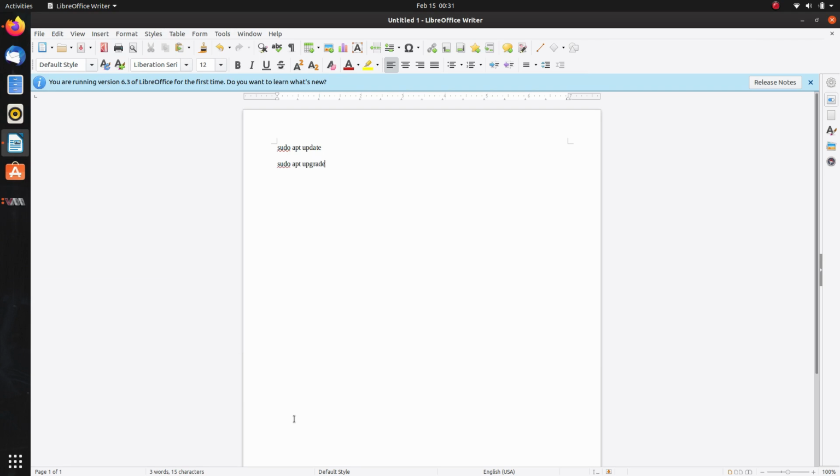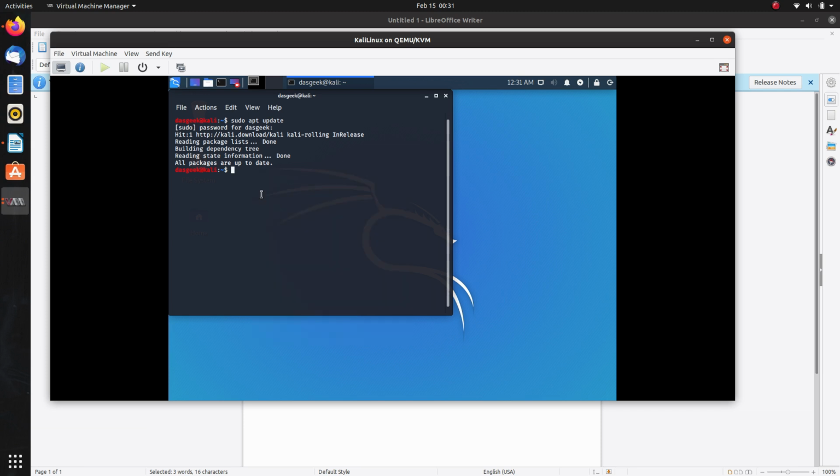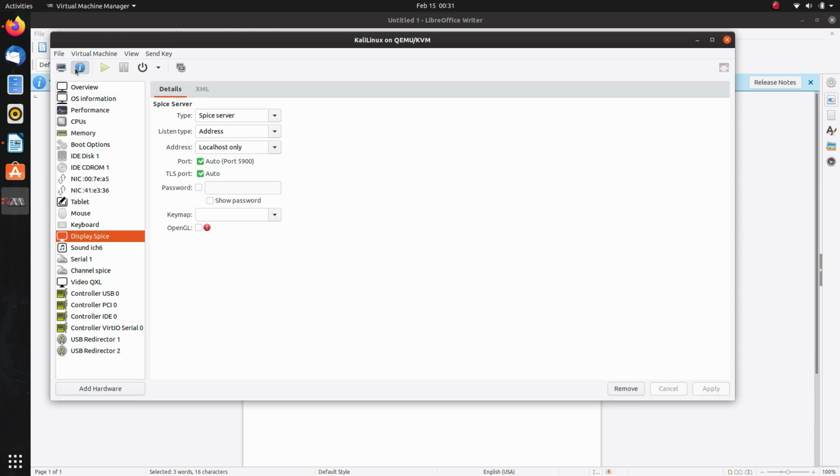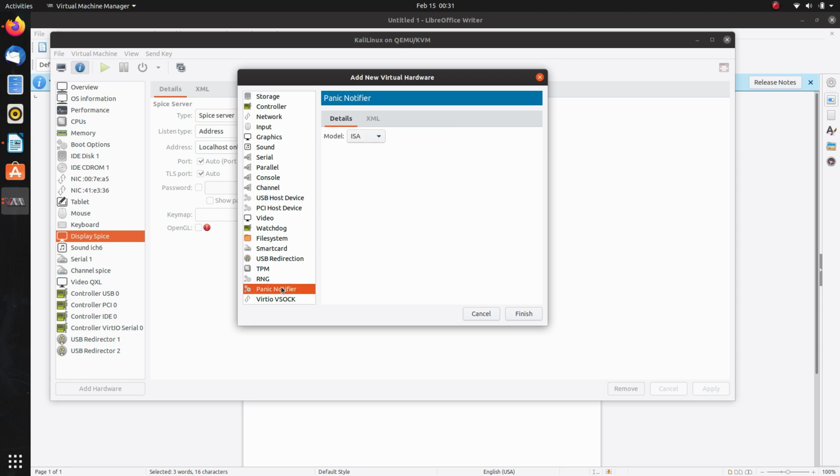And now I'm typing out a really complex command that you certainly would want to copy and paste between the two, your host and your virtual machine, just to show you it works. And if I paste selection from clipboard, paste clipboard here, boom, look at that. I was able to take a command that I had from my clipboard in Ubuntu and paste it into my virtual machine. I can always click the I up here as well. This allows me to, again, go in and customize and change and add different things if I need to right from the virt-manager interface, which is fantastic.